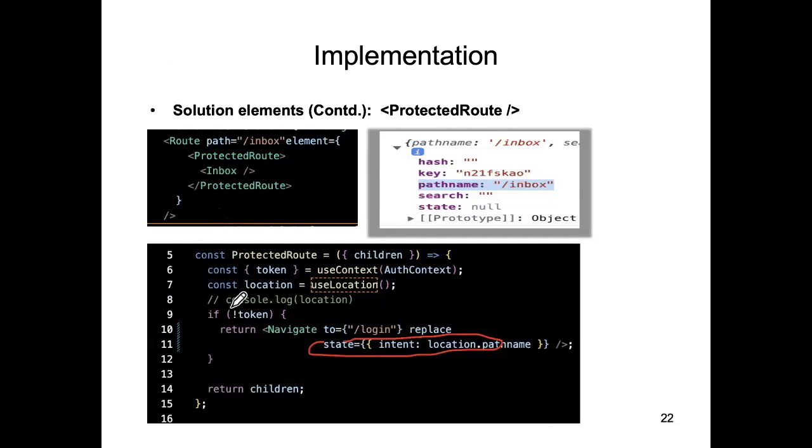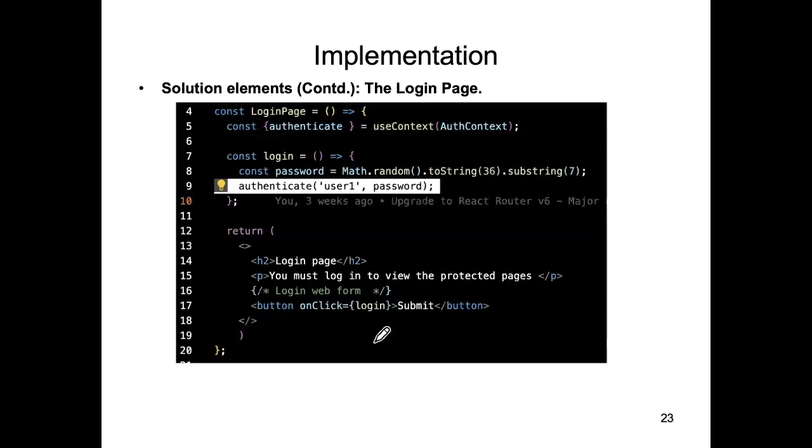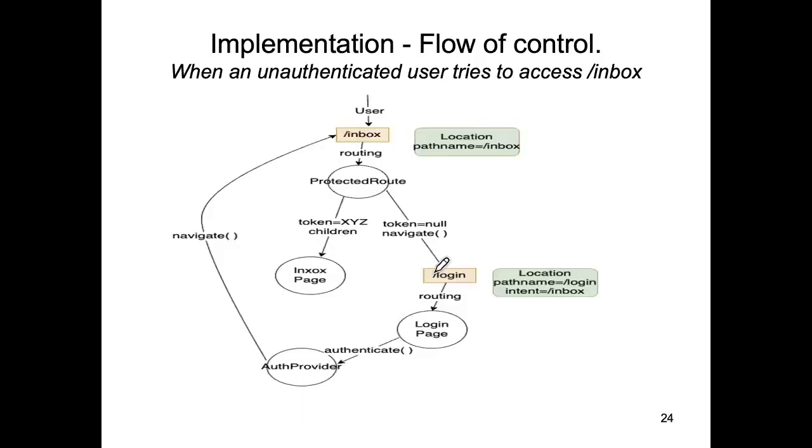Here, it checks to see: is there somebody logged in or not? If they're not, change the browser's URL address to /login and do this extra bit as well. So it changes the browser's URL address to /login, which means a location object is created. But this location object has this additional data that I've decided to add into the location object, and I've already explained what that additional data is to you. Continue on the flow.